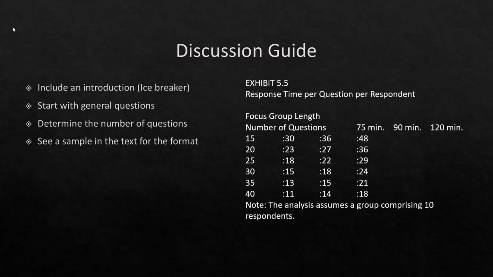On this little table, exhibit number 5.5, the numbers are a little bit misaligned, as you can see, for the number of questions. Let's say you have 90 minutes and 15 questions, then the response time is only about 36 seconds per question. So as the number of questions increases, you want to make sure you don't have too many questions, and that's the point. If you have 90 minutes, typically 15 or 20 questions, but obviously the number is kind of subjective, because some questions could be much more elaborate in terms of responses, while a yes or no question would be simple and easy.